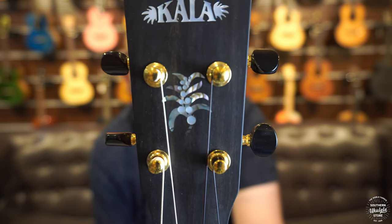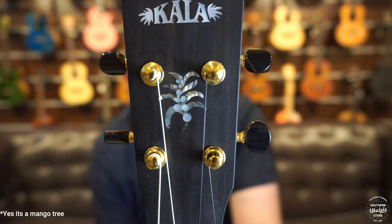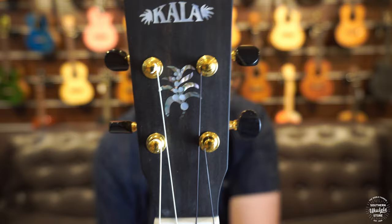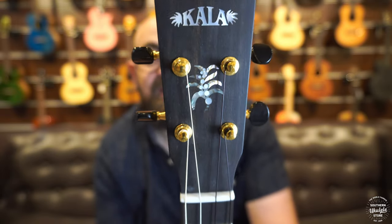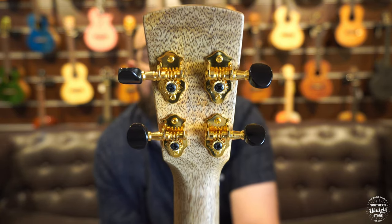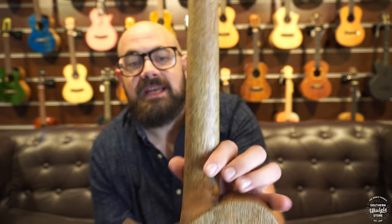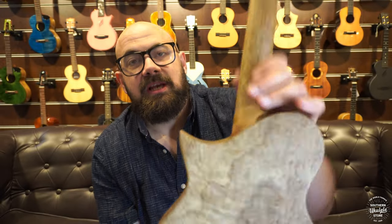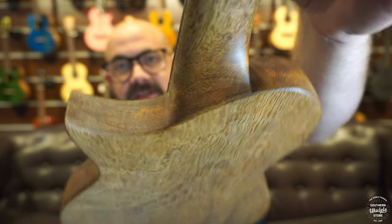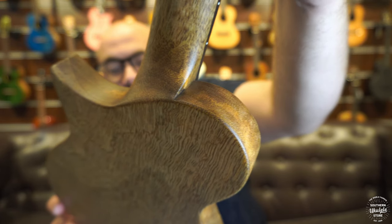Now, we were laughing yesterday, is it a mango tree? Is it a leaf? Is it a scorpion? It's quite hard to tell. And at the time of filming, I don't actually know, but I do know that it has gold open gear Grover tuners with black buttons. It's a Mango neck on this as well to match. And I love the point here where it all meets up and matches. It's always so perfect on each Revelator.